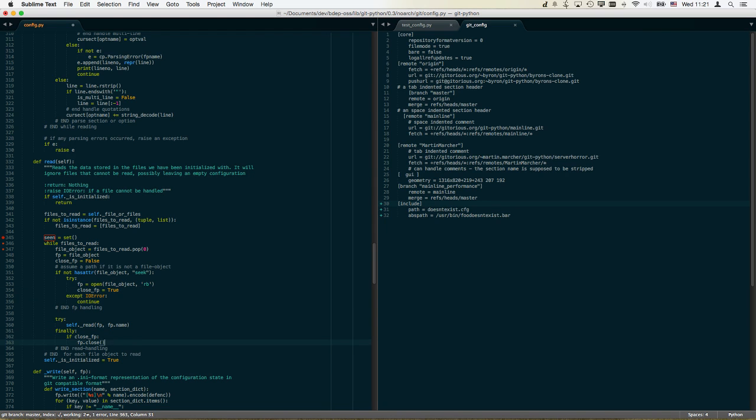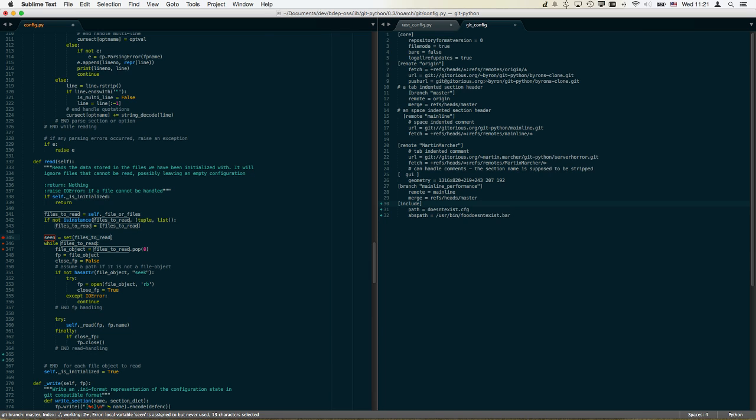Then we read it, close this, and then we have a look at the path that we would like to possibly add, even though we do start with files to read. I guess it would be best if we initialize this set here, so that even if we pick up some other path, we are sure that these are not the files that we've already had in our default set, right? So that's, I believe, important.